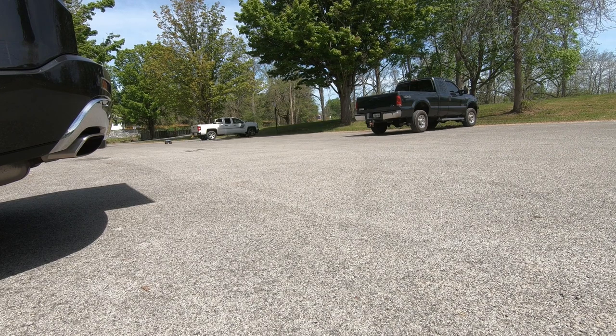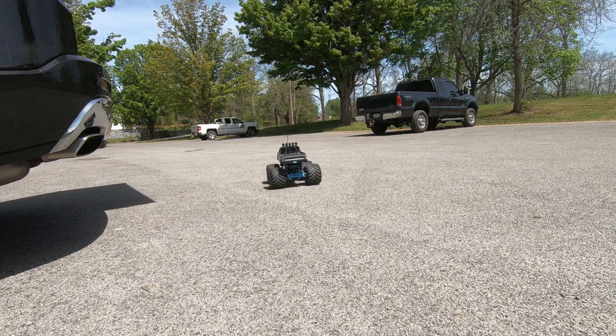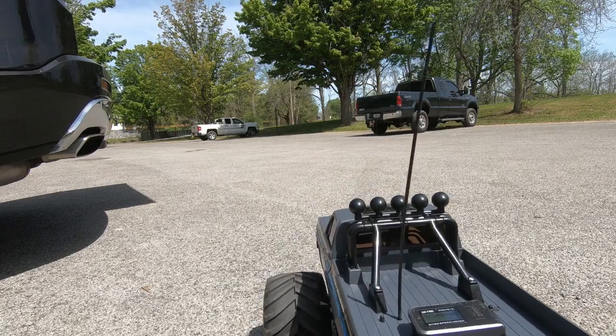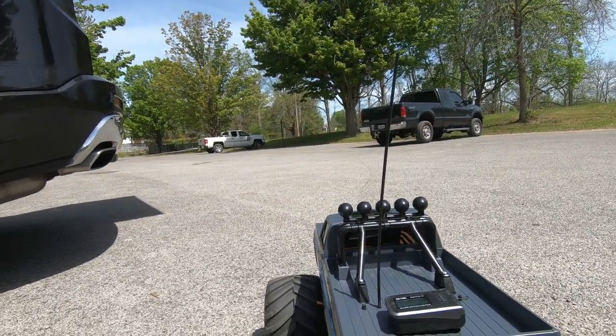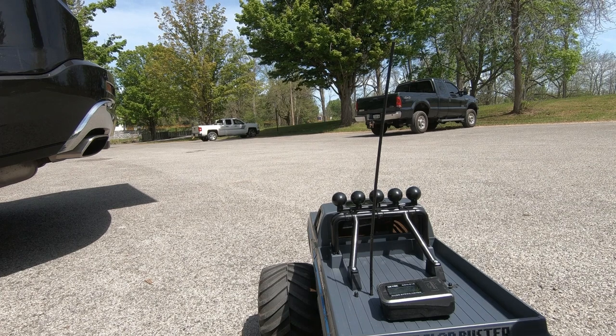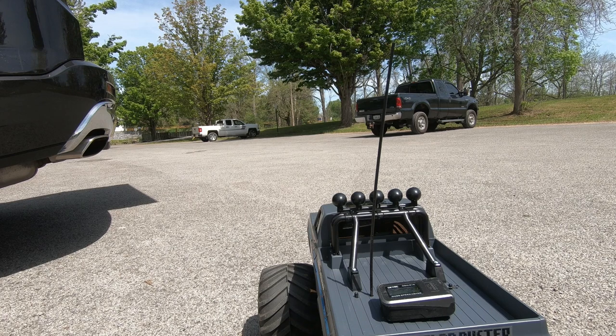It's a bit sketchy on a high traction surface with all that weight on top. That says 14 miles an hour — that's 3 miles an hour better than stock silver cans. This is running the Supersport TZ Motors — that's Thomas Zebra. So from 27 to 23 turns, you get 3 miles an hour. It is the same battery and it was freshly charged. Let's switch over to the other tires and see what happens.